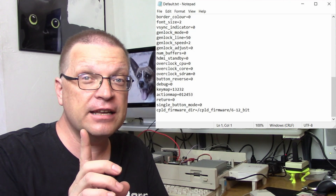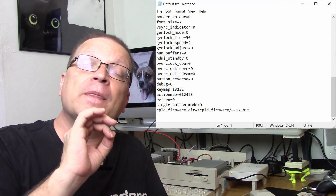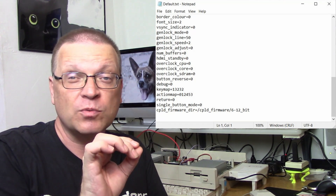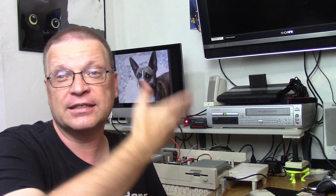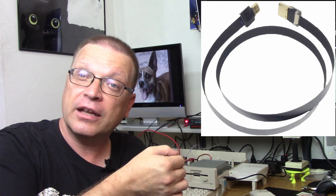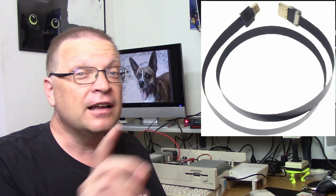If you want to use a three-button solution instead of a one-button solution, open that default.txt file you just moved on your Windows machine, scroll down, and you'll find a heading that says one button. Change that from equals one to equals zero — boom, it enables all three buttons on your device. Now you'll take your SD card, plug it into the Pi Zero, take the mini HDMI connector, plug it into the Pi Zero, plug the HDMI into your favorite HDMI-enabled monitor, power on the Amiga, and let's take a look at what happens next.